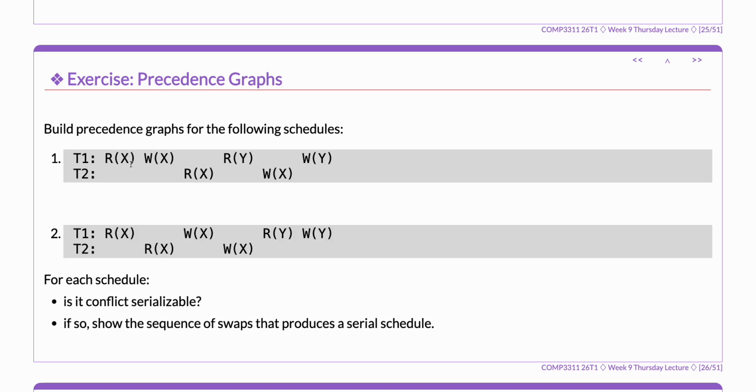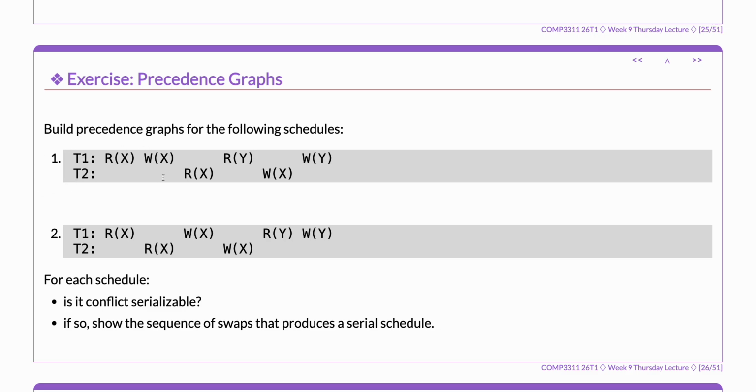And we can go through more examples. Here, this is an easier part because we only have two transactions. If you have two transactions, we'll have two nodes. So we need to check whether there's an edge from T1 to T2. Definitely, because T1 has a write on X and T2 also has a write on X, there is an edge from node 1 to node 2.